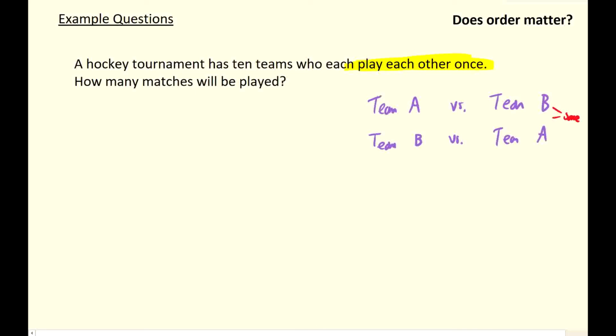So let's look at it the same way as before. Let's pick a random team. I have 10 choices for a team. And each of those 10 teams are going to play 9 matches. They're going to play everyone else, so they're not going to play themselves. So it's going to be 10 times 9. Here, because the order doesn't matter, we don't care which team goes first, we have to divide. And we're going to divide by 2 factorial, which is just 2. Again, the reason is because each match has an identical pair to it with the team names reversed. So we always divide by 2. 10 times 9 is 90. Half of 90 is 45.